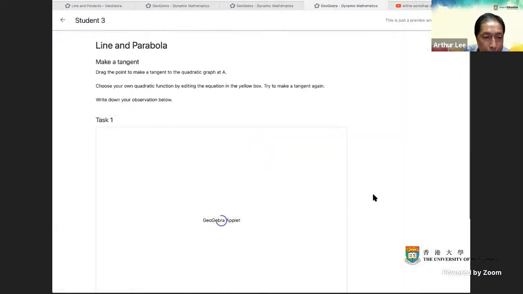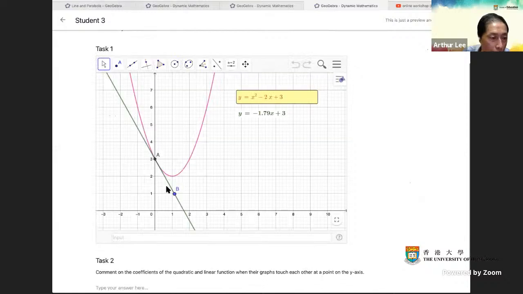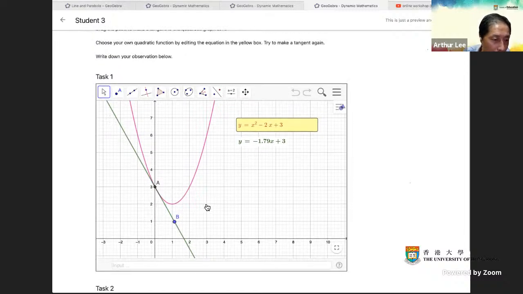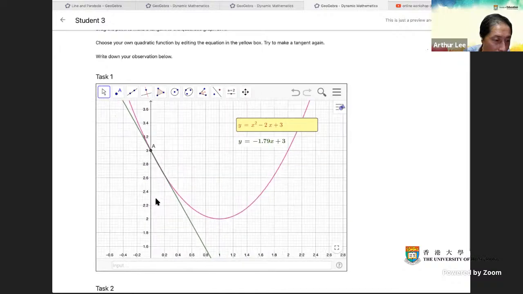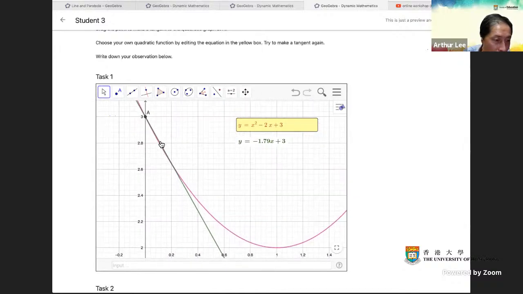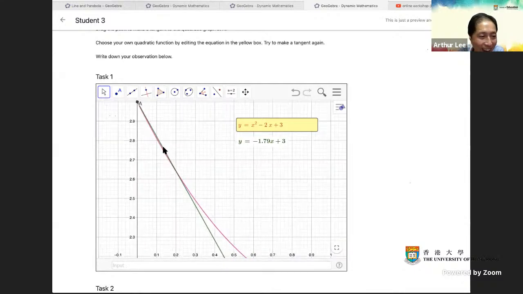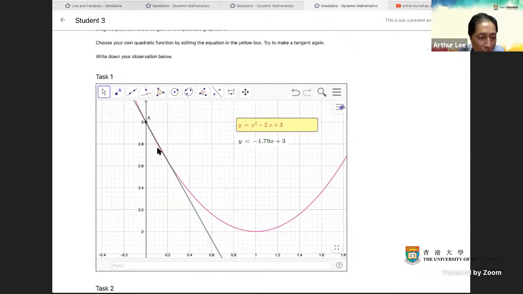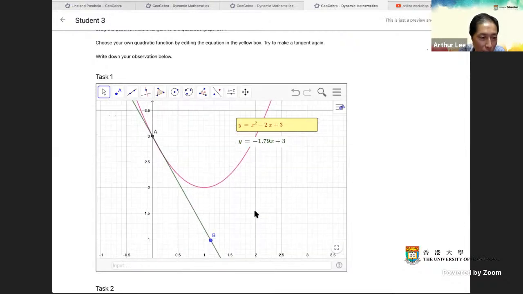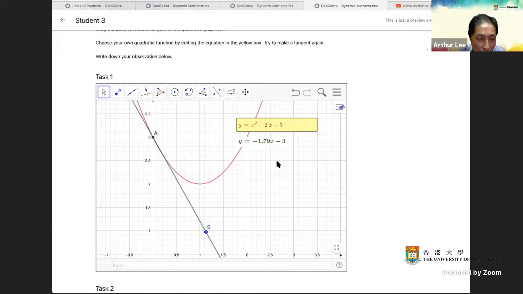Let's have a quick check, okay? So that is one example. Yes, this is one line touching. Now this line is touching the parabola. And you can see the equation. Do you think that this is correct? Or you can make it even more accurate. Now you scroll, zoom in, then you can see that actually the line is cutting it. Do you notice that? Okay, that means you can make it better, right? I think you can do it a little bit better and then try to check how the line can be a tangent to the graph, right?